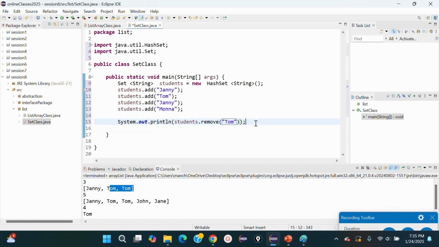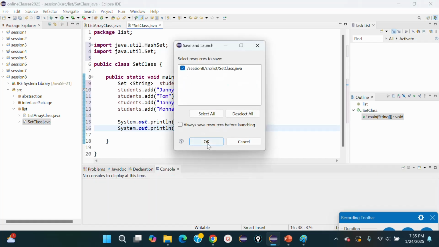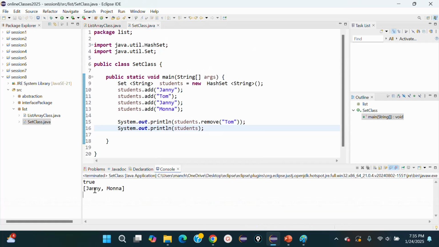How can we get the students? Let me print the students. If I run my program now, you can see Jenny and Mona. The first one here is students dot remove Tom, so it has been removed.